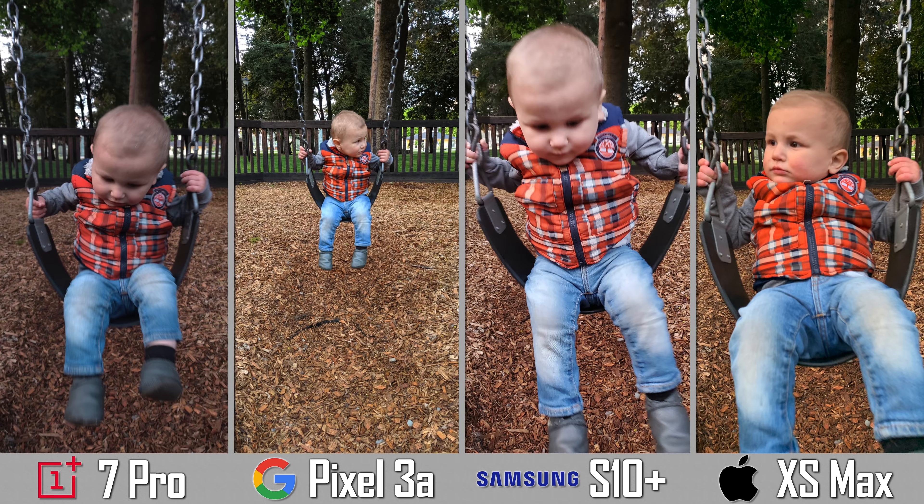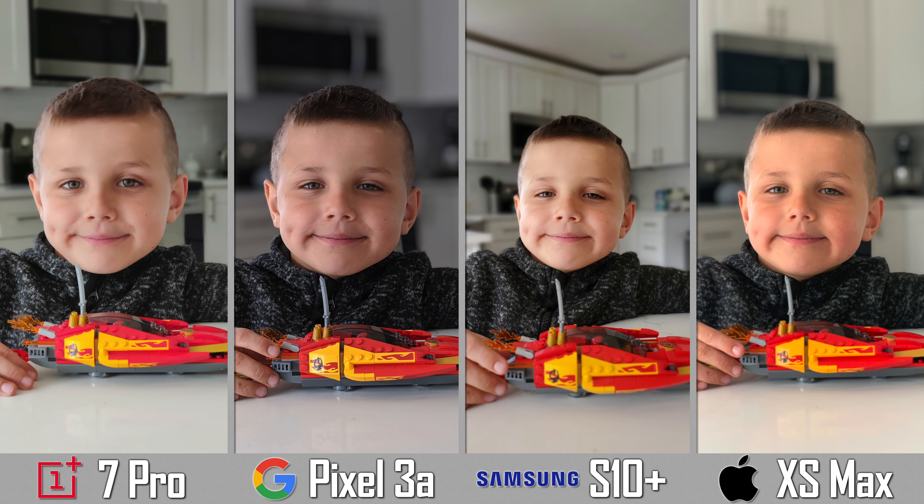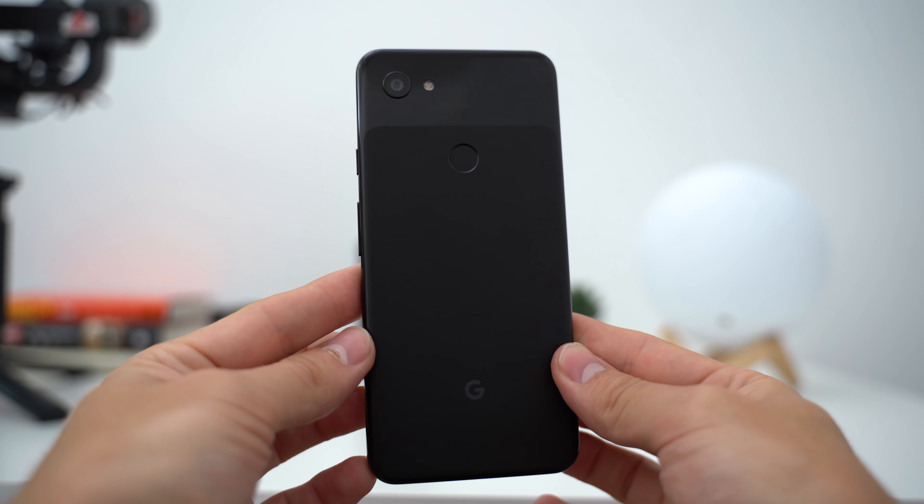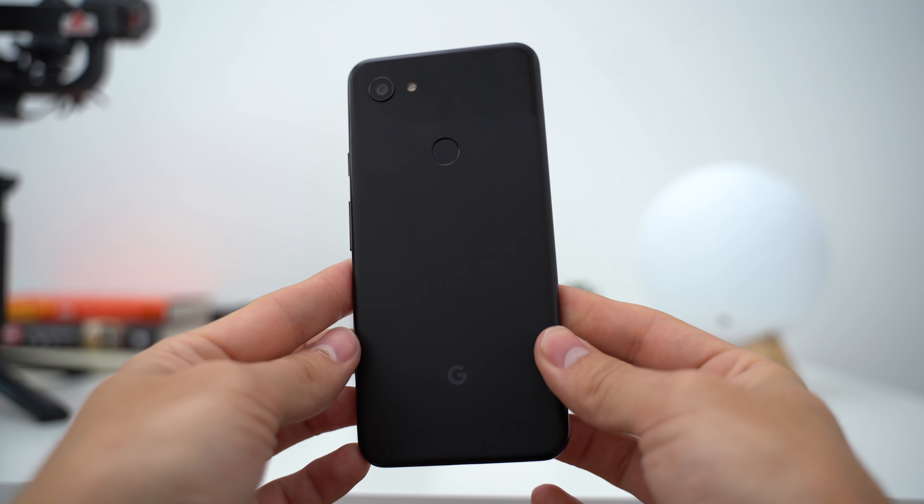Since we have a single lens camera, zoom shots are still behind phones with a dedicated telephoto lens, but because of Google's photo processing, they look better than other single-lens systems like the iPhone XR's. Portrait photos oddly now use a 2x digital crop instead of the 1.25x the Pixel 3 used — I really liked the slight crop of the Pixel 3; it limited distortion for close-ups but still gave a high-quality, great-looking wide portrait. Video recording is still a few years behind flagships with no 4K60 and poor mic quality, but that's passable at this price point. The main takeaway is that this phone will take better standard photos than any phone under $500 and many that are far more expensive.